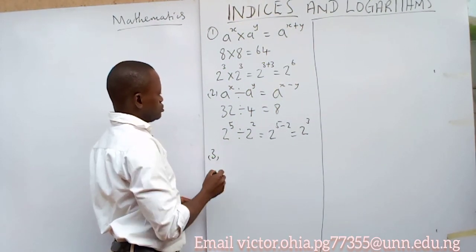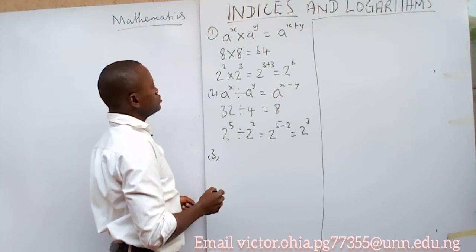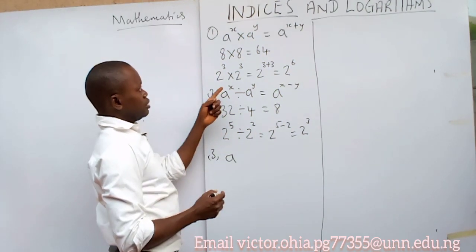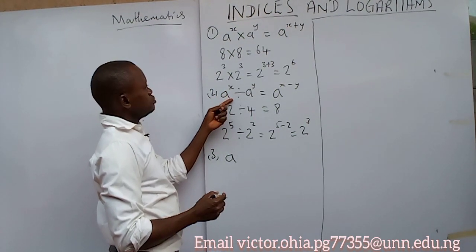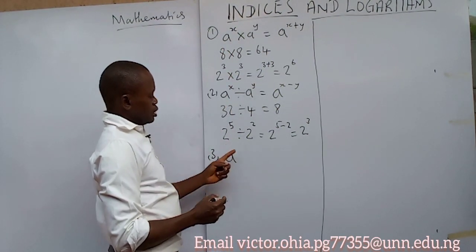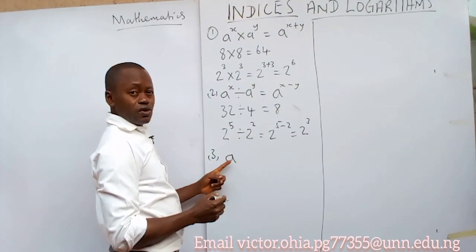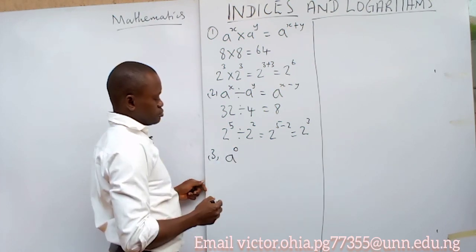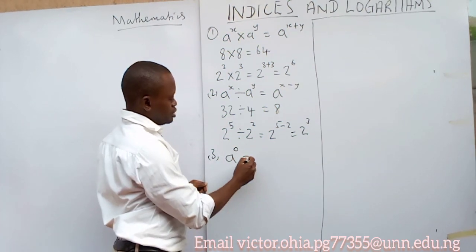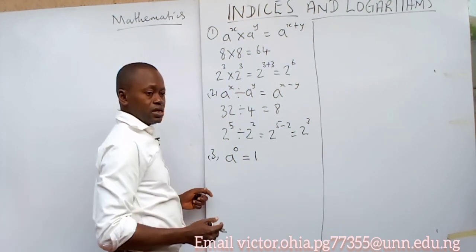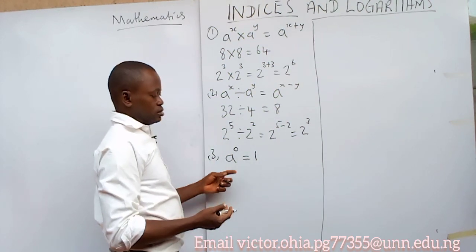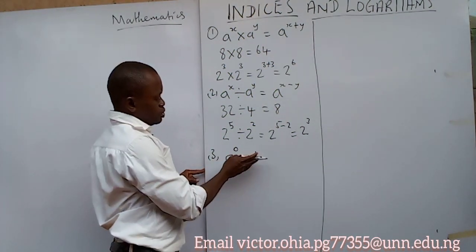The third one, if we have something like a, now this is division, this is multiplication law, but this one I'm going to give us now, we call it the zero index law. That is, if I have something like a raised to power 0, they said that it is 1. Let's see whether we can accept it and whether we have anything to show that this is consistent. A raised to power 0 is 1.